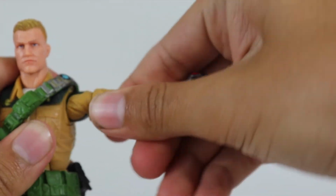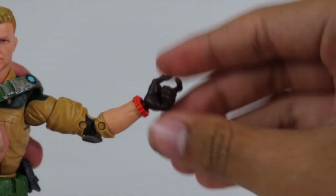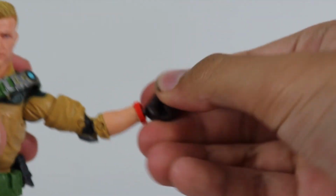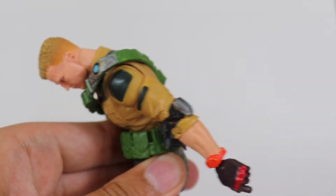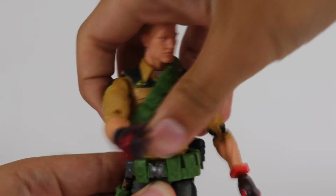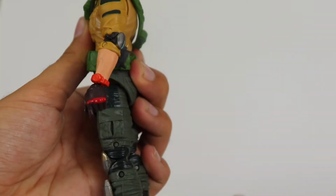Swivel at the arm. It's nice and spicy. Swivel at the arm, which can also make it move side to side. And he has an ab crunch, which can make him go back this far and go forward this far. Swivel at the waist. Ball joint at the leg. His leg can kick up this far. Go back not very far.